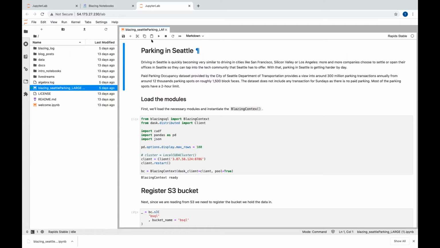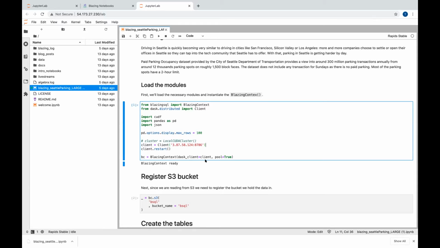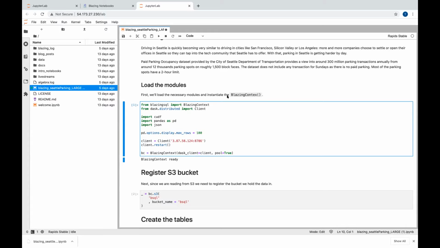So in this particular case, I have a large, this is the large example, right? And I'm going to walk you through the differences between what we've already shown in the small one and what is the difference here. You want to update your client IP, by the way. My client IP, that's a good catch, yes. So let me do this.